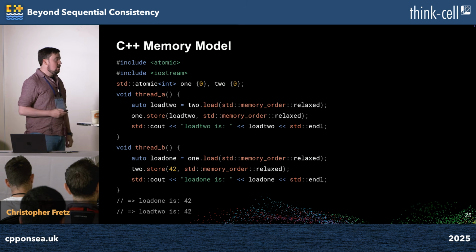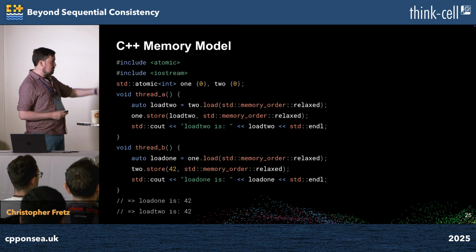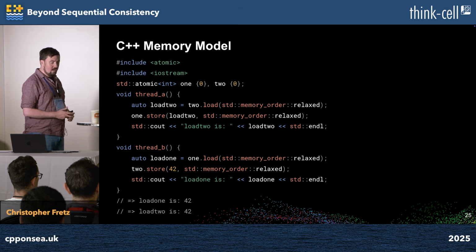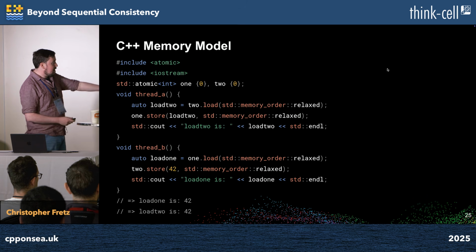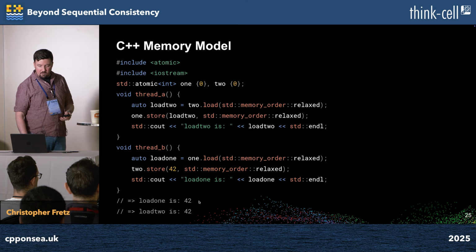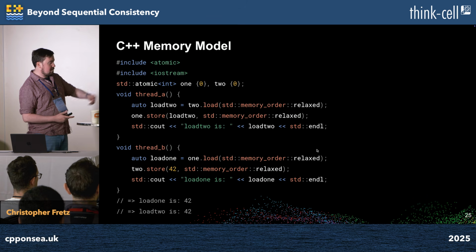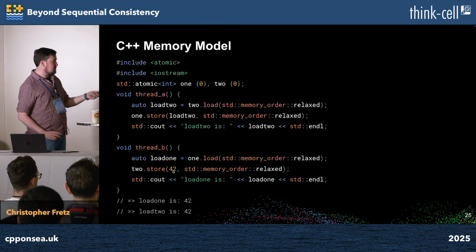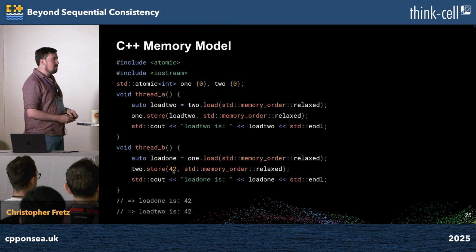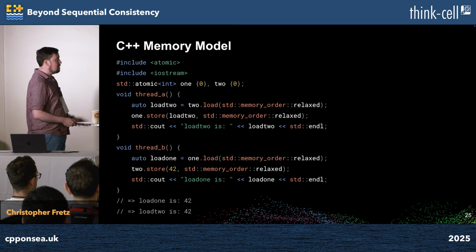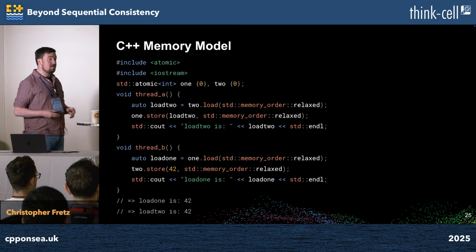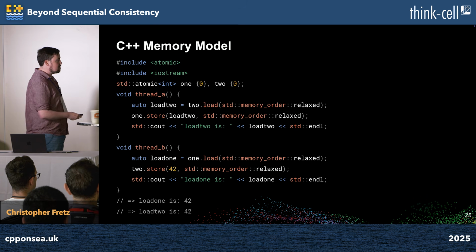Cool. Awesome. So the example for this one is a little bit more code, but it's still pretty straightforward. We have two variables at global scope that are, again, atomic integers. All of our loads and stores here are done with relaxed ordering across the board. A valid output from this program is that both threads print 42. How could that possibly happen? The value 42 doesn't even show up until halfway through the execution of thread B. It's not guaranteed to print 42, it's just that 42 is a valid output of this program. What might happen, and this is one of a multitude of ways it might happen, is the following.